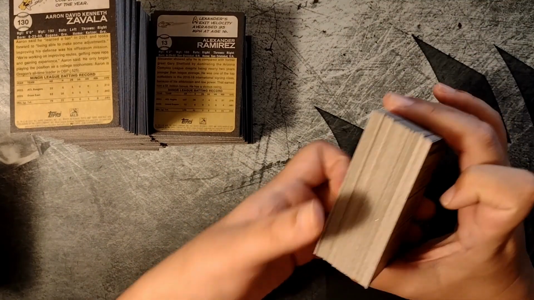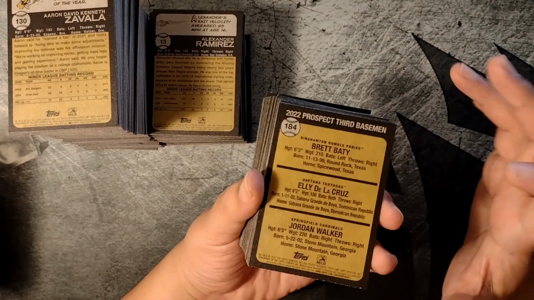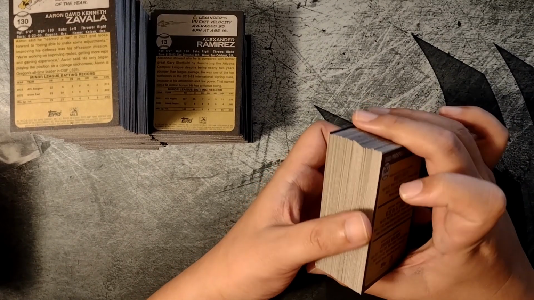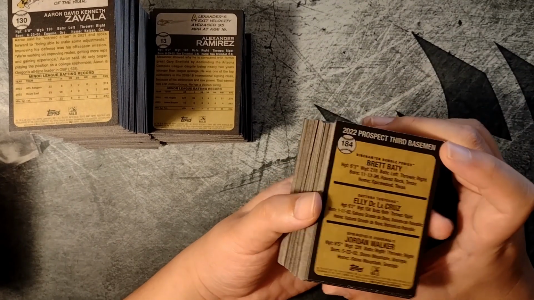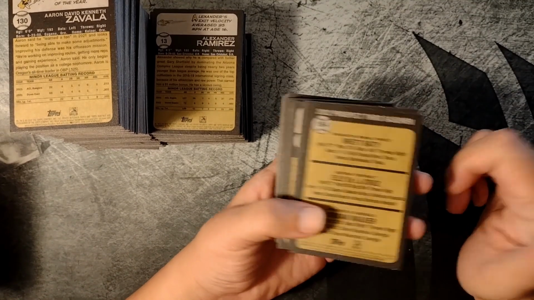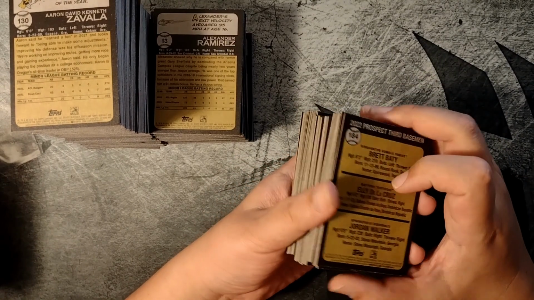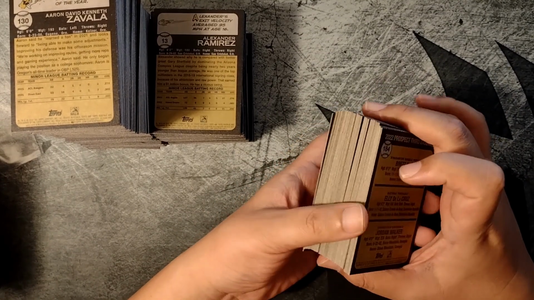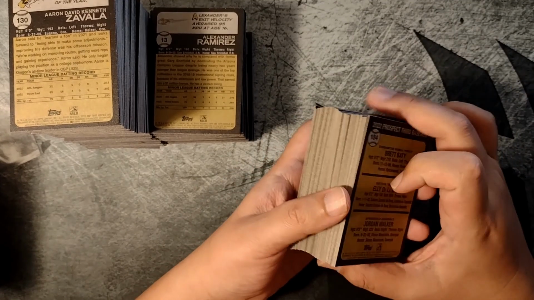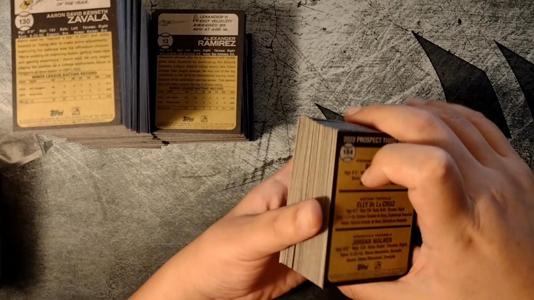So if this was a 300, 400 card set, I would start by splitting this into two piles, usually by the hundreds, it's the easiest. So at most a 330 card set, I would split one pile into 1 to 199 and the last pile into 200 to 330. This is a 200 card set, so it should be pretty easy.